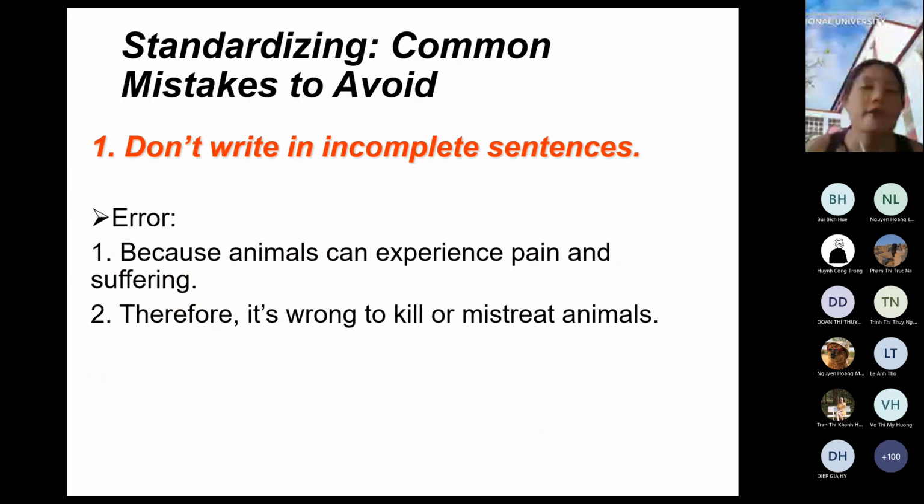Okay, the very first mistake is that you write an incomplete statement. And that is not good, isn't it? When you write an argument, it must be a single complete statement. So if it is incomplete, it is a mistake that we should avoid or fix. Here in this case, we have an argument with two statements. And there is something wrong with the first statement, isn't it? It just says because and then stops, and that makes the statement incomplete. So how can we fix this mistake?